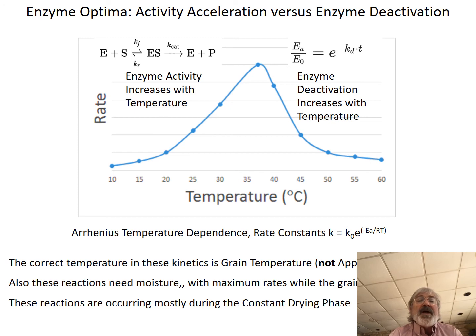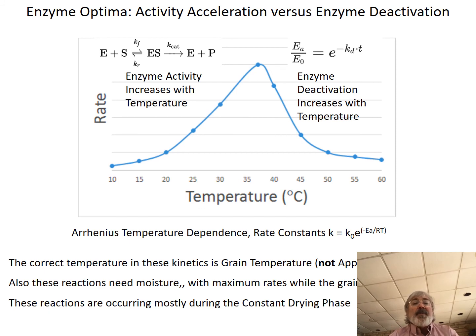And I just wanted to make the point, I didn't know everybody realized that the reason that it starts high and goes down is because you really have two competing reactions going on here. The first reaction, that's dominating on this side, is simply the enzyme catalyzing the formation of product. On this side, the enzyme itself is becoming deactivated because of increases in temperature. And you can actually model the Arrhenius temperature dependence on the deactivation and on all of these rate constants using Arrhenius, which is a logarithmic type approach.